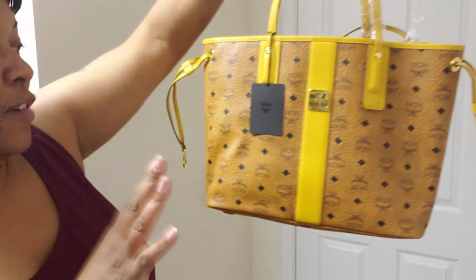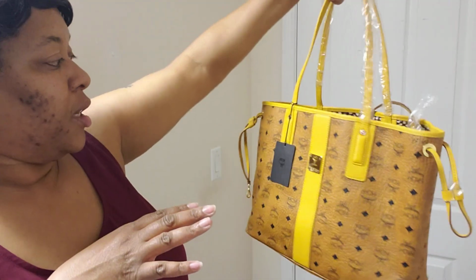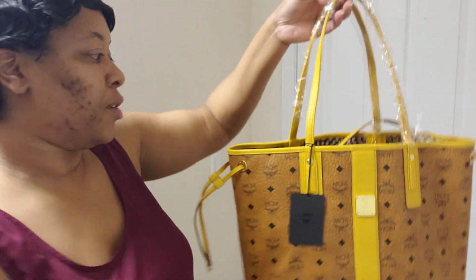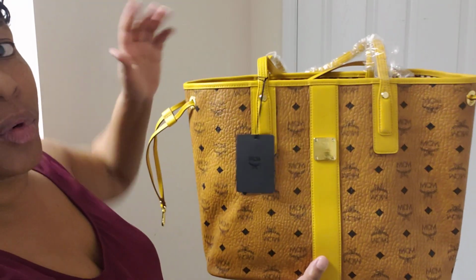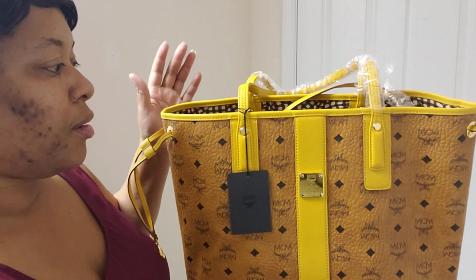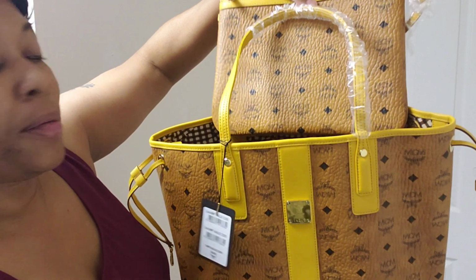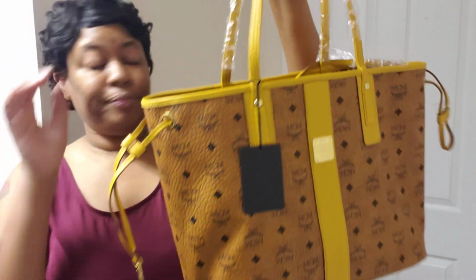But this is a very functional tote. Whether it's your baby bag, work bag, purse, whatever you want to use it for. I've seen people that have a smaller carry. They use this as their purse and work bag all in one with their laptop or iPad in here, 2 phones. Because if this is their purse, this here is their work tote. So it's however you want to use it. And even if it was a baby bag, you put like your baby's clothes in here, your little bottle carrier thing. You can put that in here, your water bottle in here. And then you can put your mommy items in here. Or the baby's change of clothes will go in here. So, I mean, it's all up to you. However you want to use your bag. It's yours. You do what you want to do with it.